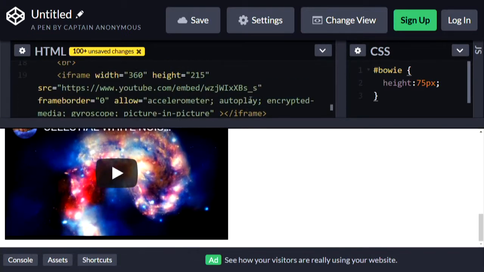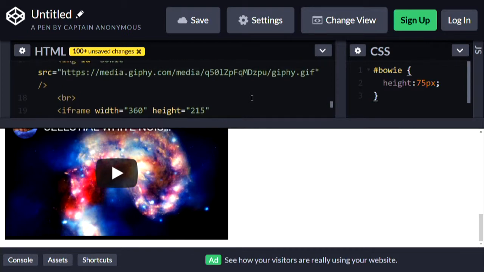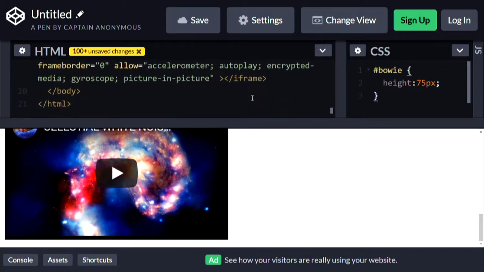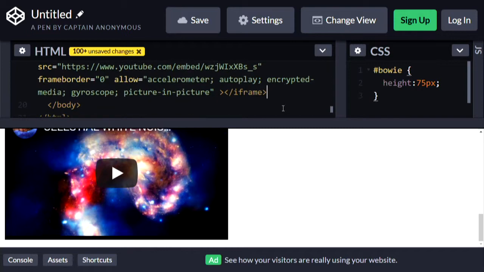So that goes the same for any Vimeo or any other source of videos. Or if you take something from SoundCloud, they give you an iframe as well. And an iframe is a way to basically embed another website within your website. That's what an iframe actually means.